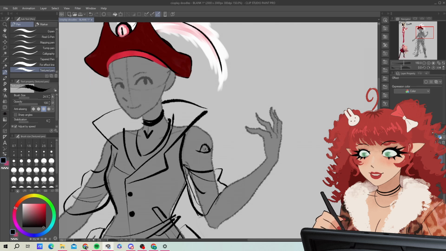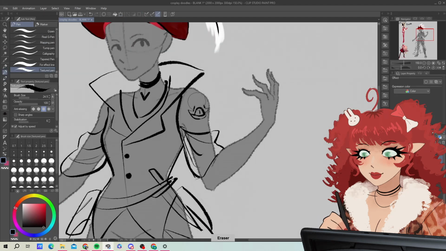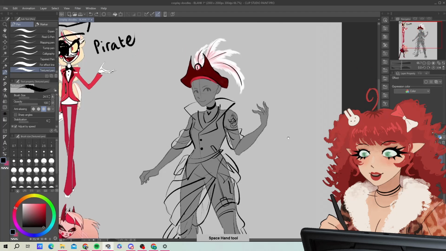And then I decided to put a Kiki tattoo on her arm. I could probably have added more tattoos, but I didn't want to make it look really complicated and busy. But it'd be cool to have a whole sleeve of Hazbin-inspired tattoos. I think that would just be so sick.